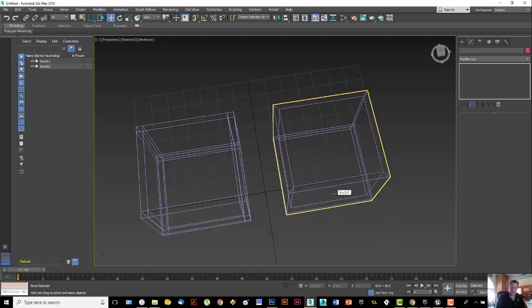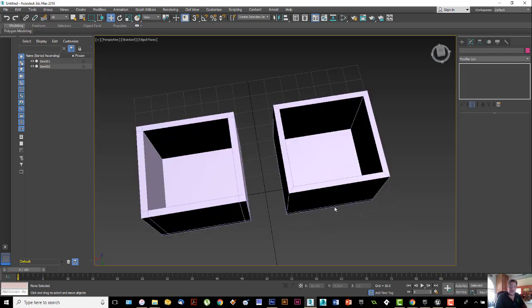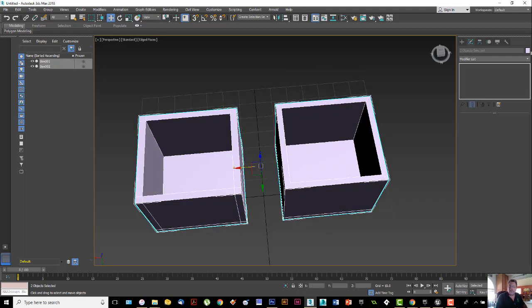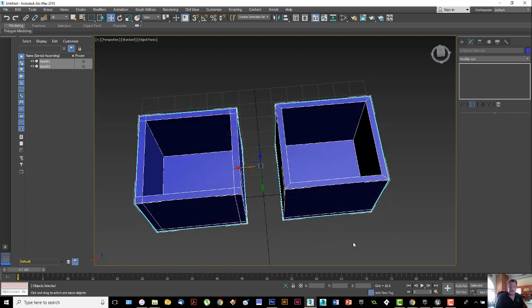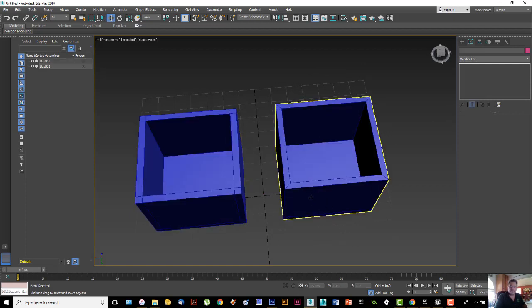Then I'm going to switch over to wireframe, and I want to show you a basic difference between the two boxes in the way that they're constructed. So let me turn on edges, and I think maybe I'll change the color of these things so they're a little bit darker. If they're a little darker, it's sometimes easier to see the lines that are on there.